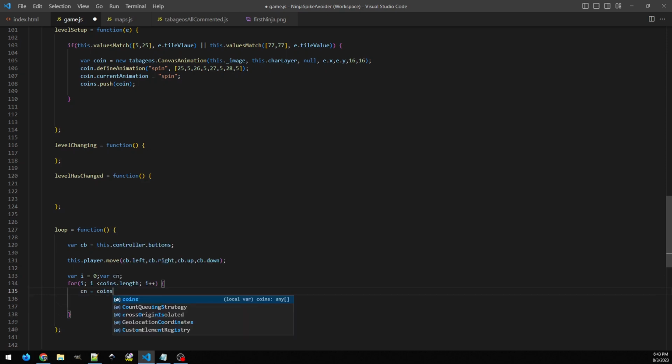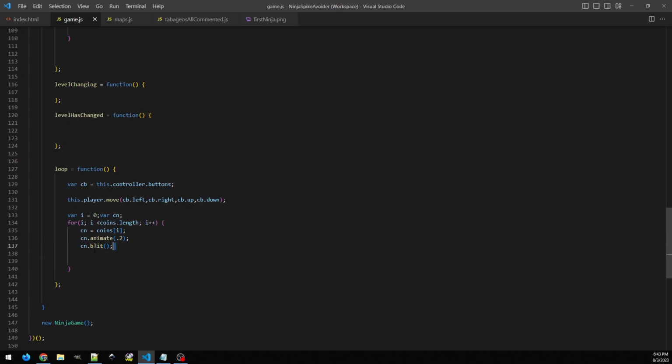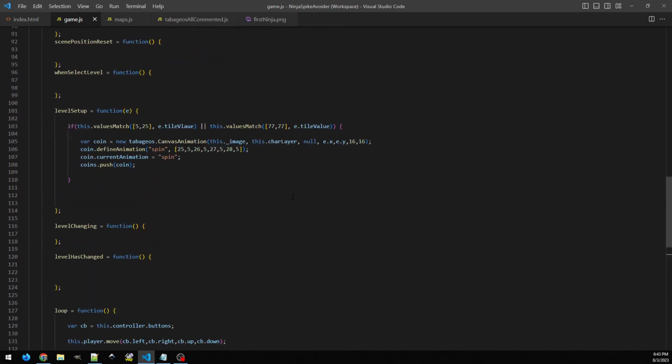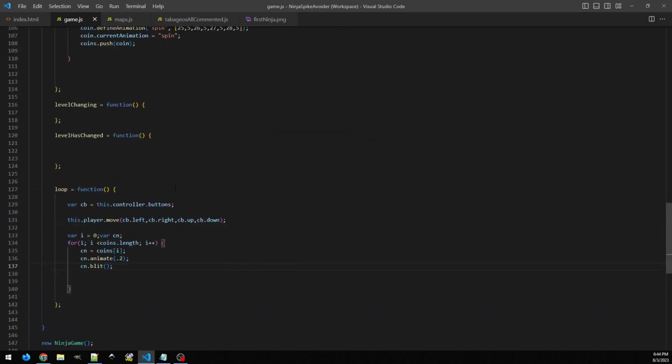So cn equals coins i. And we'll say cn.animate 0.2 just to animate it slower. And then cn.blit to display it. Animate progresses the animation. Blit displays the coin at its X and Y location.